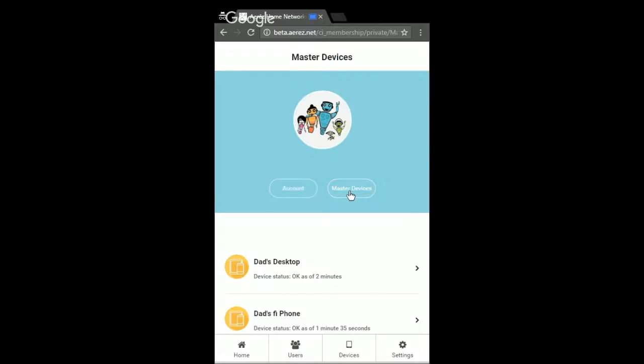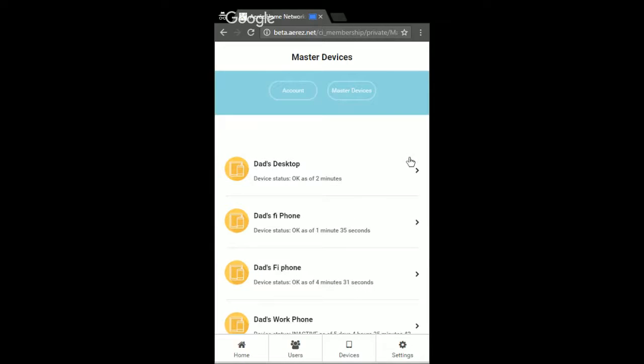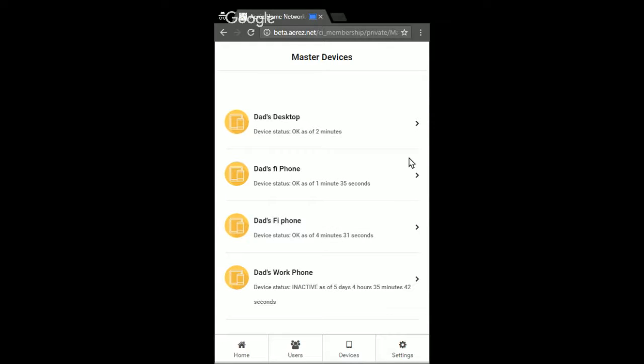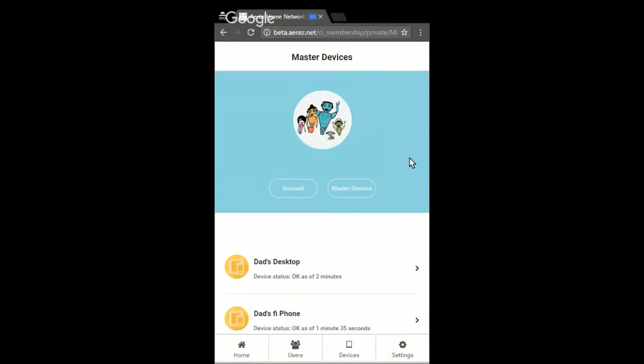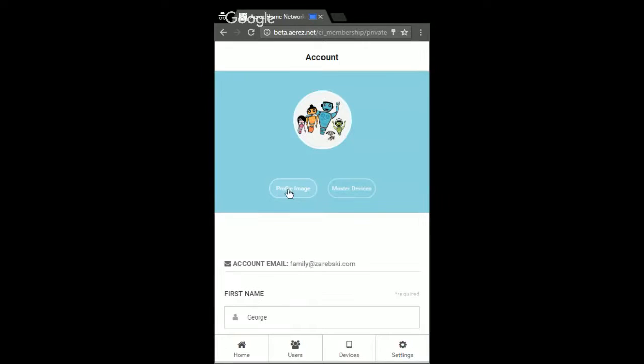So if at any time you want to see which devices, which laptops are on the master device list. And again, in order to pause the entire network, you have to have at least one device on there. So let's jump back over into the account tab.